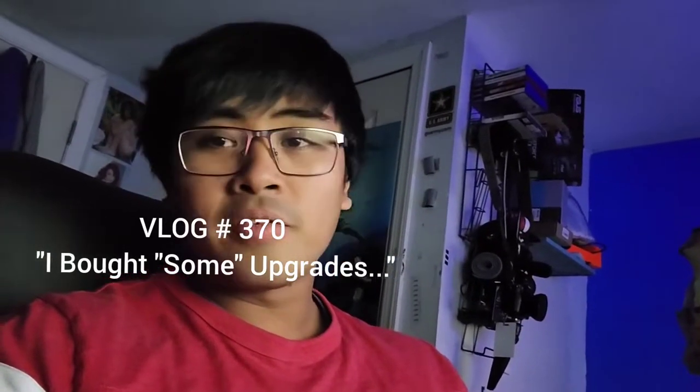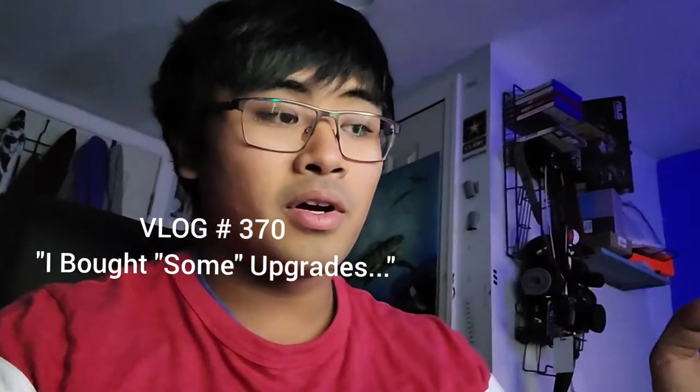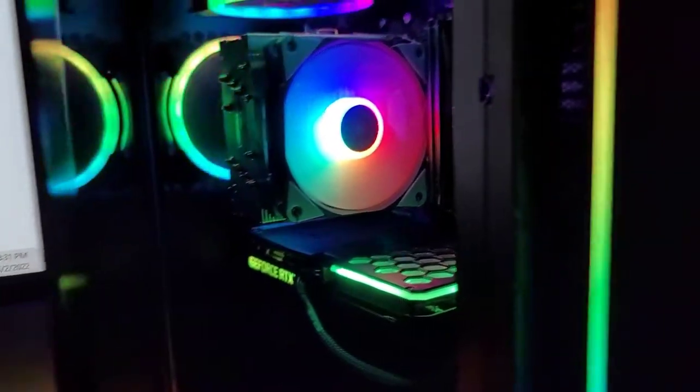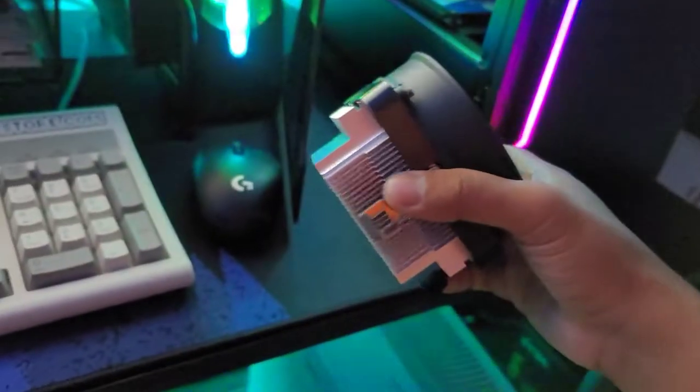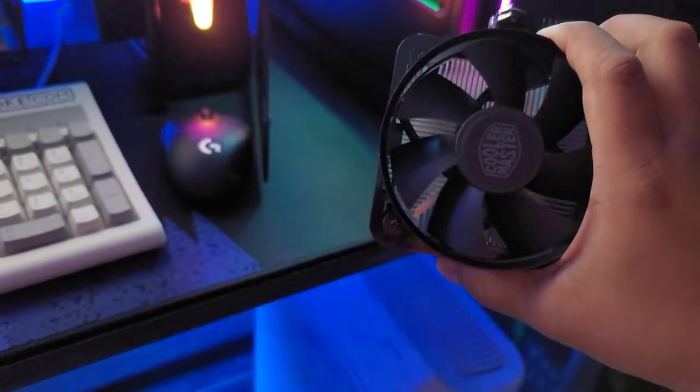So guys, I thought I'd give another update on the personal rig. First things first, I finally got around to an upgrade. I got a new cooler. The old cooler, I think it was a stock AMD cooler from Cooler Master, is this right here. It's served me well, but I wanted to see what I would get with a bigger cooler, so that is what I did.